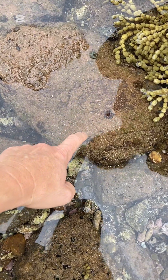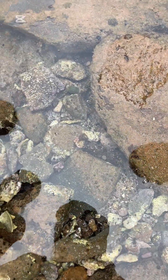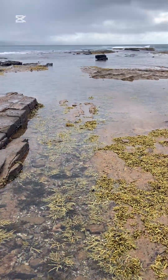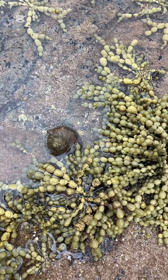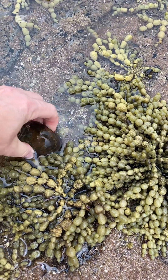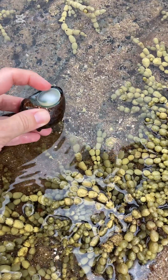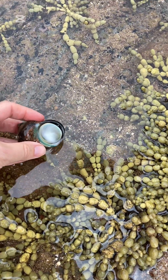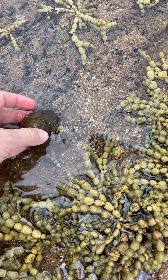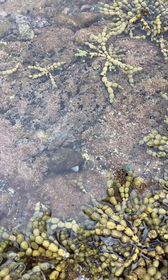Are they sea stars? Yeah, like a five-pointed star — there are quite a few of them. There was a crab but it's gone. This is the turban snail, and this is the animal itself — it's like a garden snail but it has this operculum, the cover on it, and it closes up. If it's left out of the water, it traps the water inside so it doesn't dry out. And they would live down in the kelp forest as well.